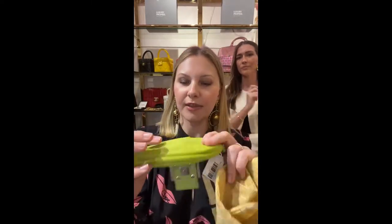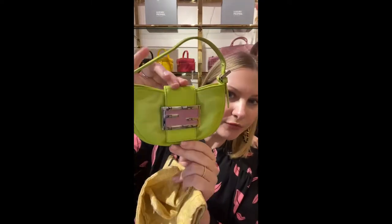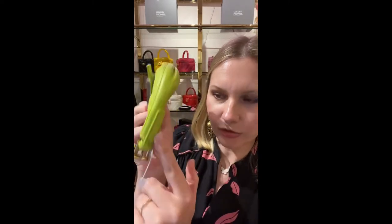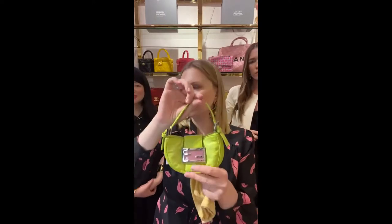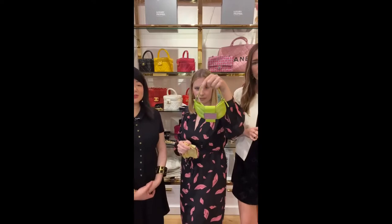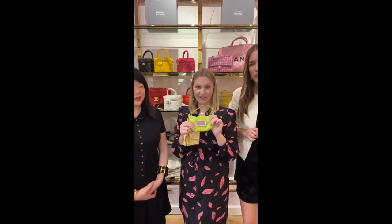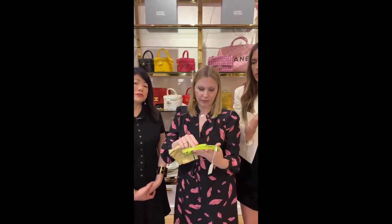The leather is very soft and so buttery. There are no marks on the leather on the back side or on the front side, and there is no wear to the bottom of the bag, as you can see. This is a very beautiful statement bag. If you like mini bags and you're going out, definitely this is the one to have. For sure. Any marks on it? No, there are no marks on the leather on the outside. It's super soft as well, very soft, no marks, no scratches.